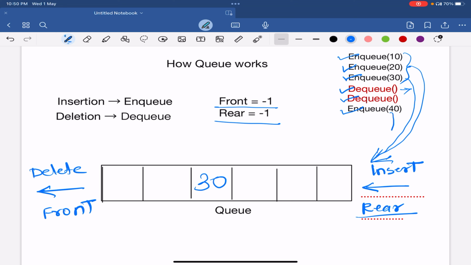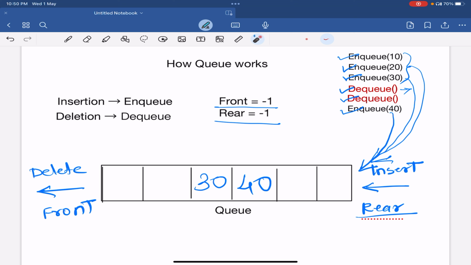This NQ will insert from the rear end, and 40 will be inserted after 30. So this is how insertion and deletion are performed on a queue. From one end the elements will be inserted, and from the other end the elements will get deleted.